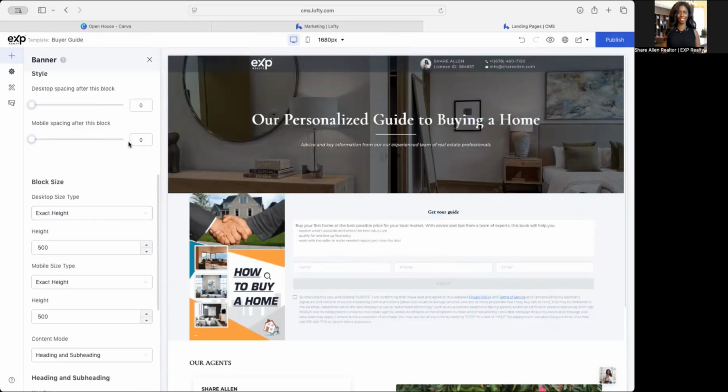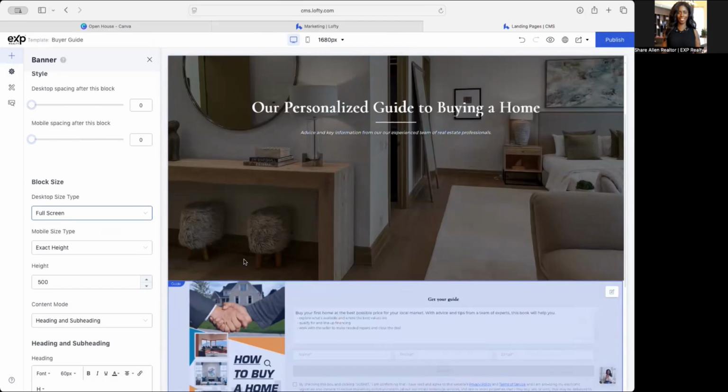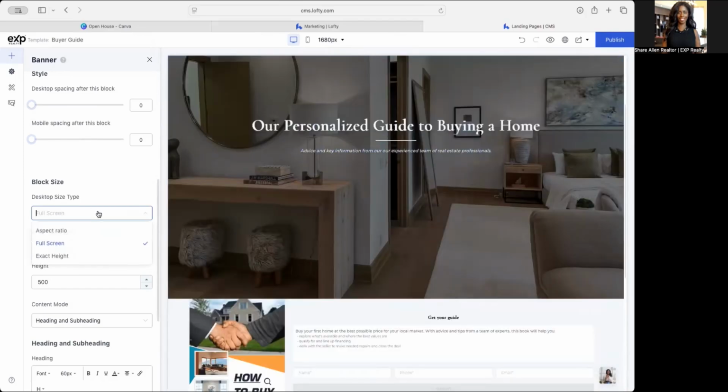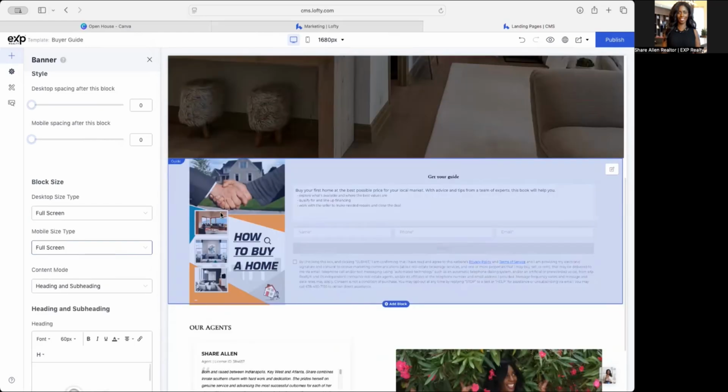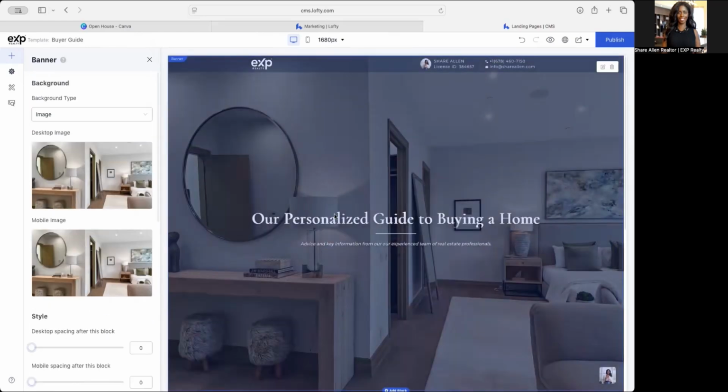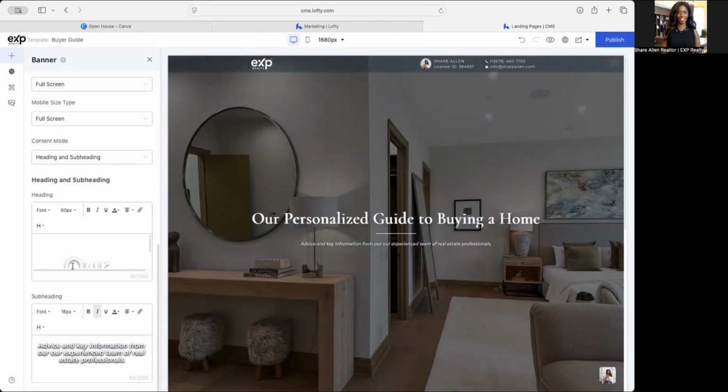And you guys remember it is limited. So I am going to be able to just, if I want it to be full screen, I can. I don't think I want it to be full screen. That's too small. The exact height. Okay, so this is this part. And if you guys want to go in here and change the text on here, you change it here. This is for this top part up here. And then this writing down here is for this small writing here. And if you wanted that to be a little bigger, I think you can make it a little bigger.